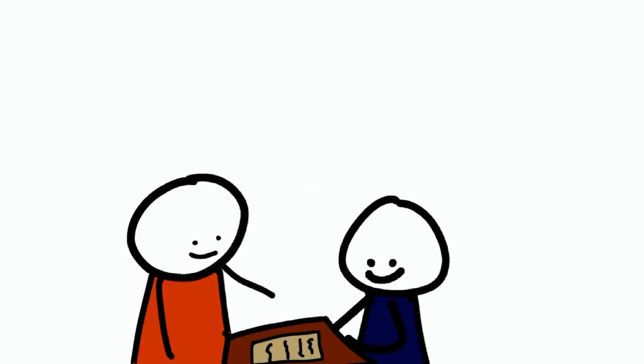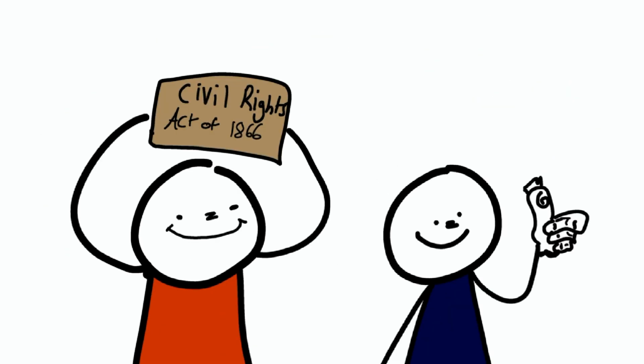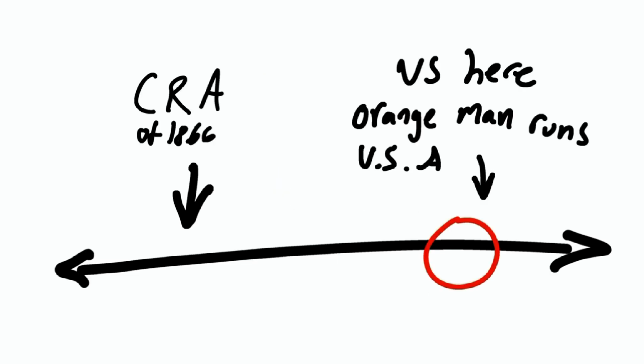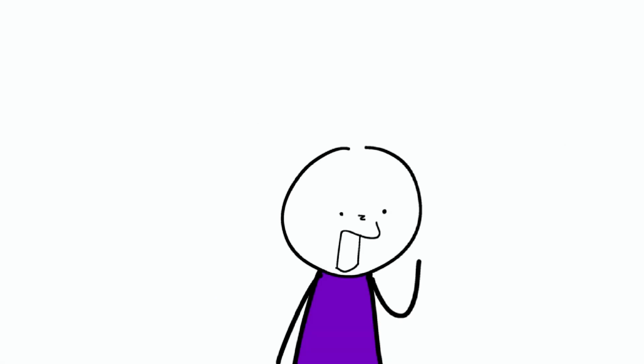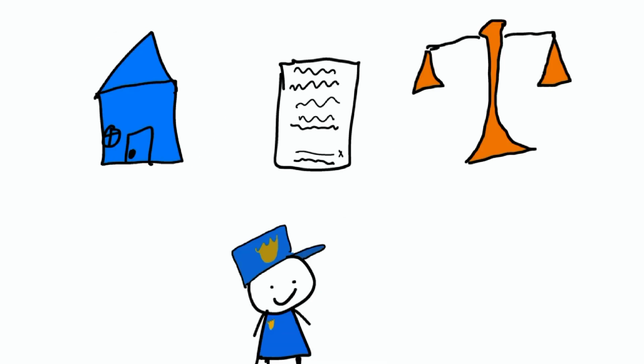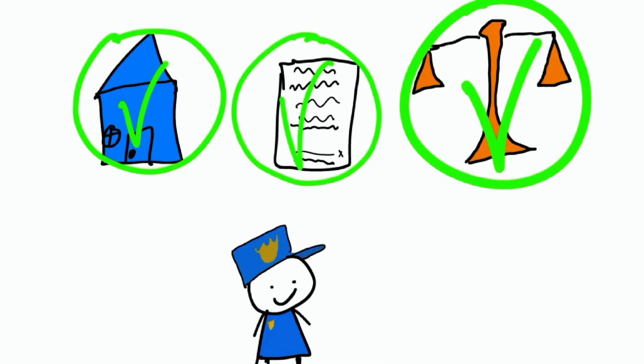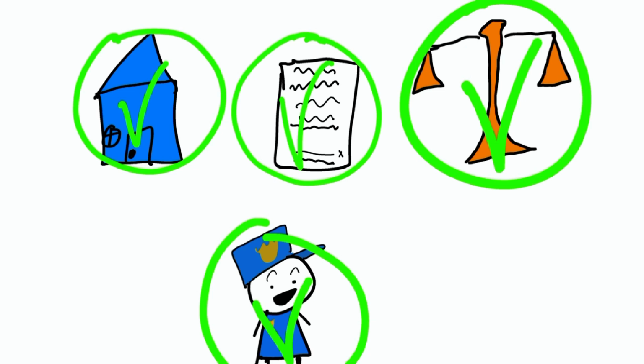To protect the rights of formerly enslaved people, Congress passed the Civil Rights Act of 1866. This law was the first federal law in American history that clearly stated all people born in the United States were citizens, regardless of race. It also said that African Americans should have the same basic rights as white citizens. These rights included owning property, making contracts, going to court, and being protected by the law.